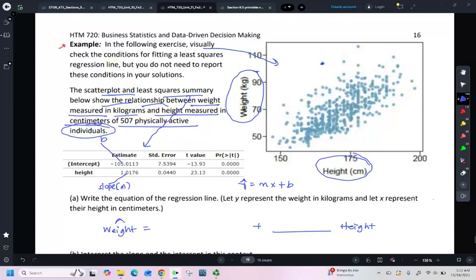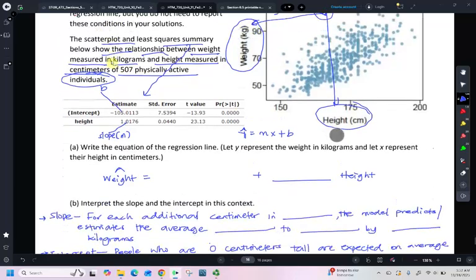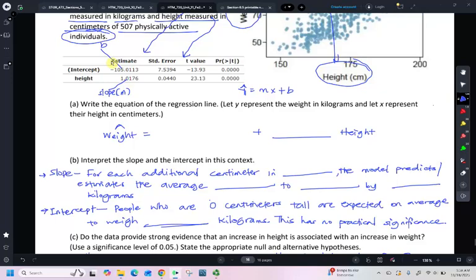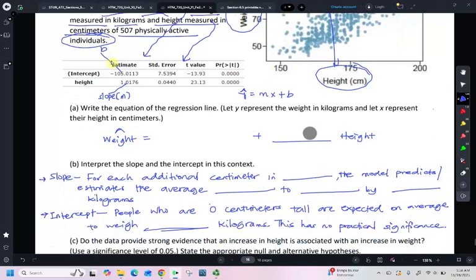This means for each individual, data was collected on their height and data was collected on their weight. We want to look at the relationship for a bunch of them. But what we've been given here is not the raw data. What we've been given here is a computer output. How can we make use of this computer output to make sense of the relationship between weight and height?